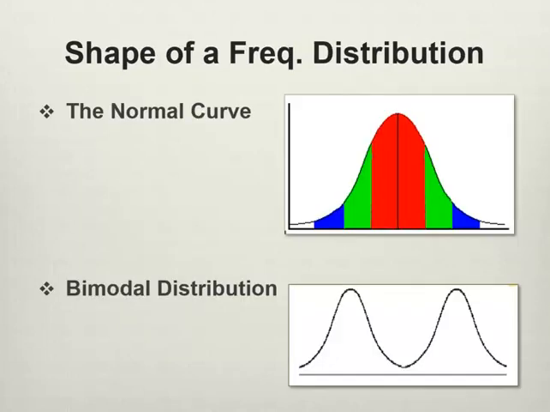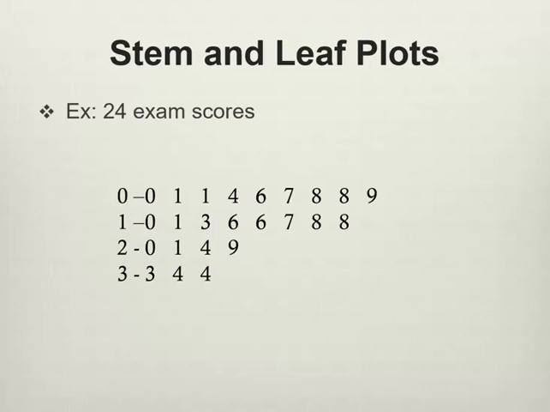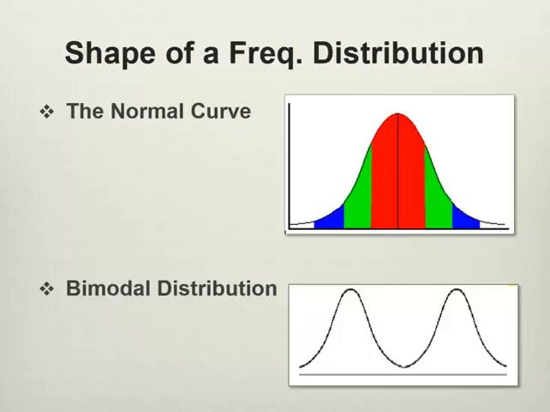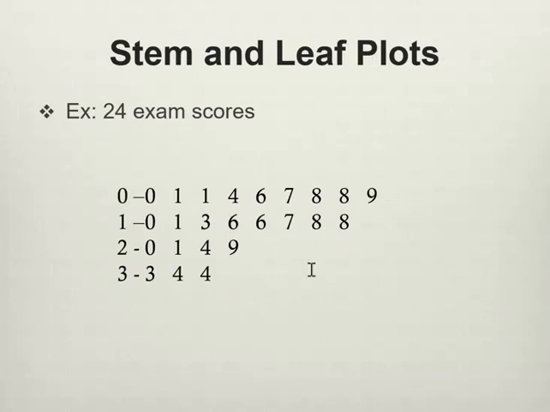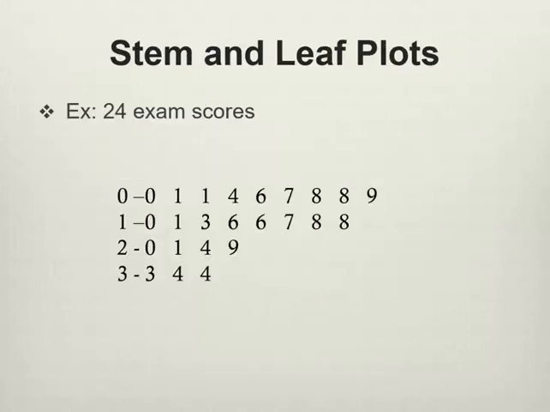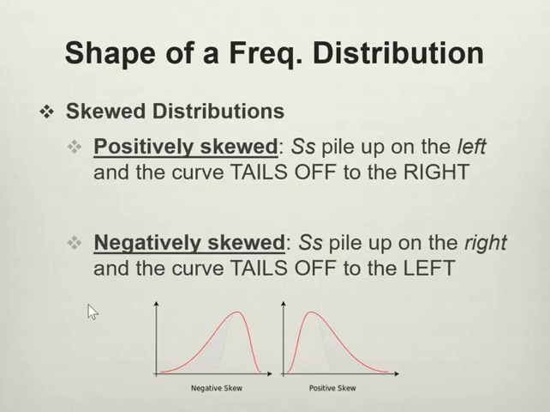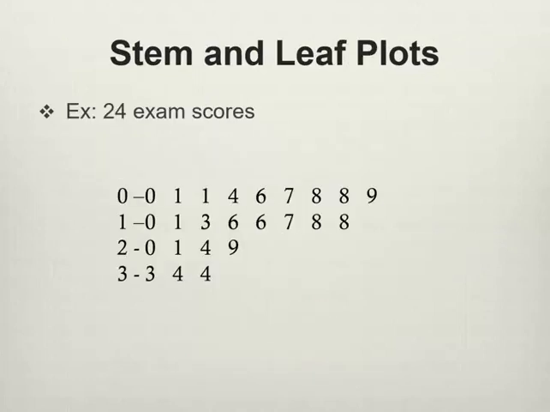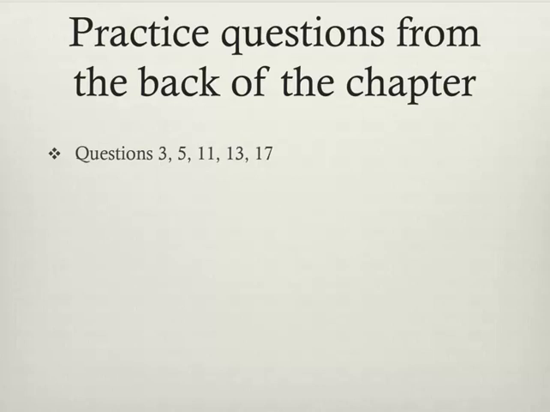Would we describe it as normal? I don't think so. I don't think we would also describe it as bimodal. There doesn't seem to be two distinct modes in this data. Looks like that data is skewed in some way. Out of all 4 of these figures that we've looked at, it seems like these data in the histogram best match a positively skewed distribution. So that's how I would describe the shape of these data. Okay.